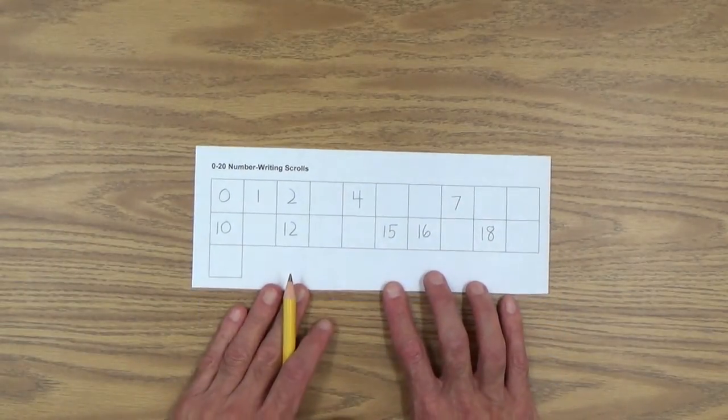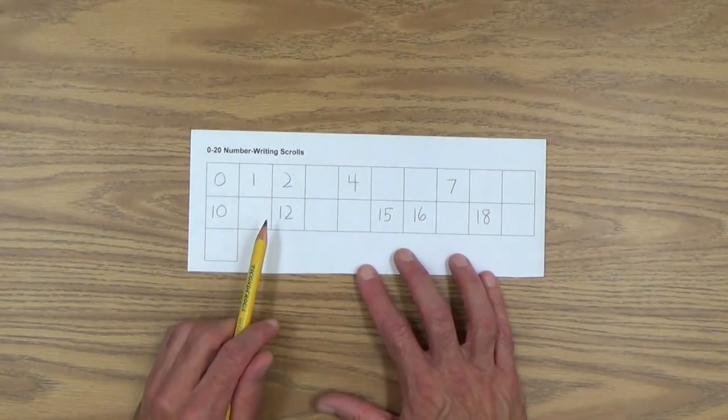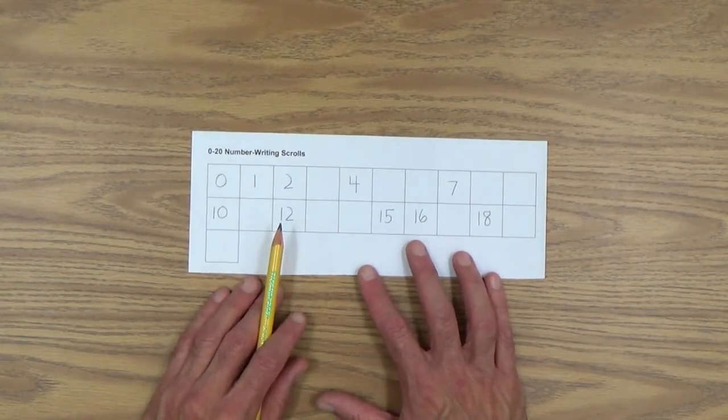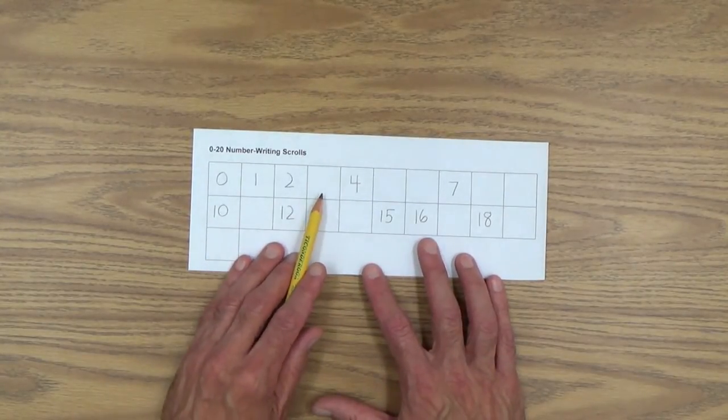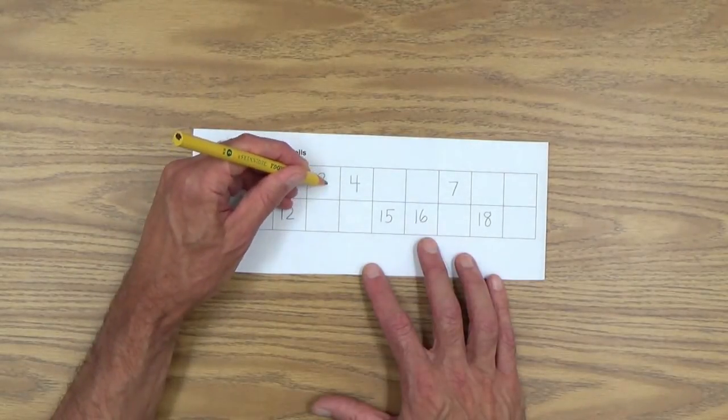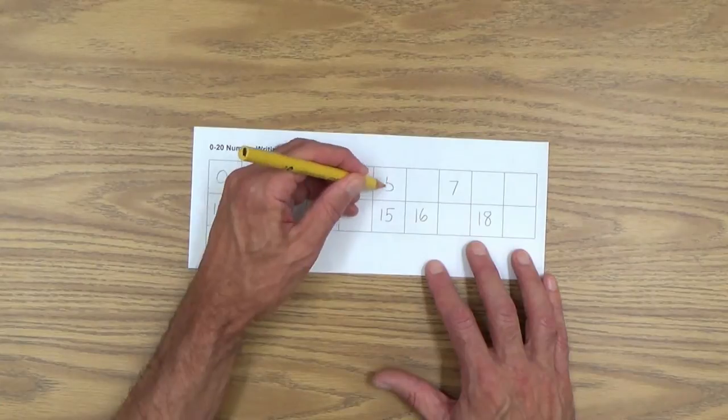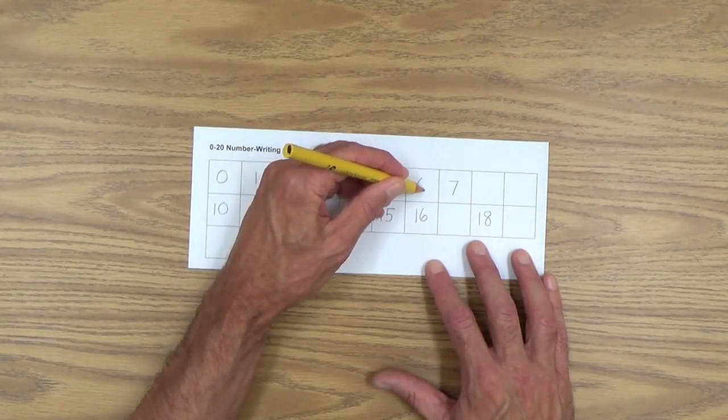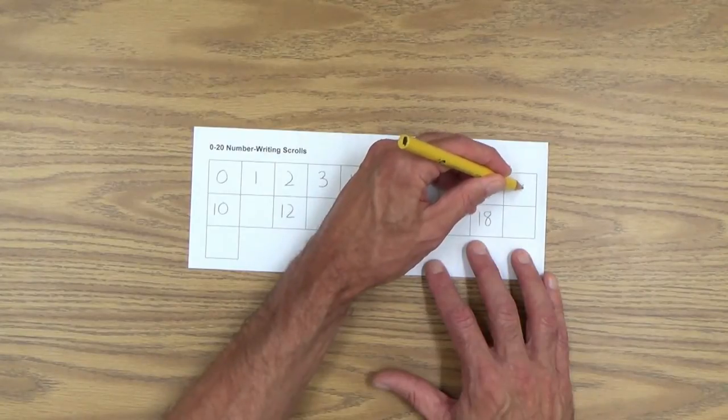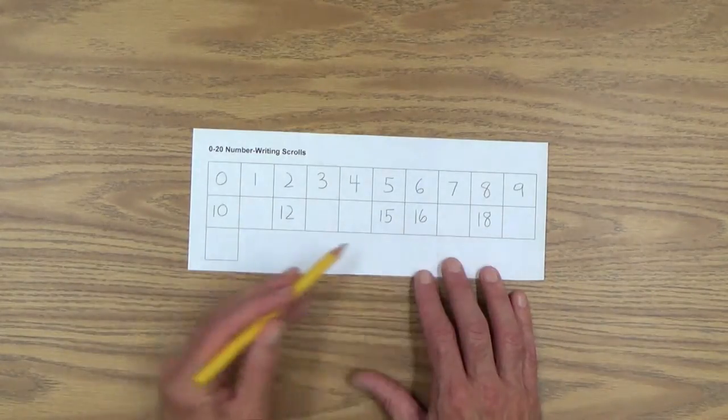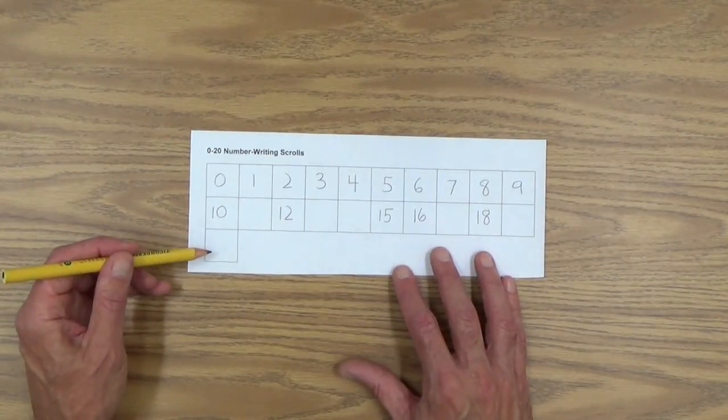So I'll put one of these out of the way here. And now that makes it a little more clearly. So your child will be looking at the number writing scroll here and looking and she'll go, well, what comes after two? And she's going to be filling in all of the missing numbers. And of course, on and on and on all the way down to 20.